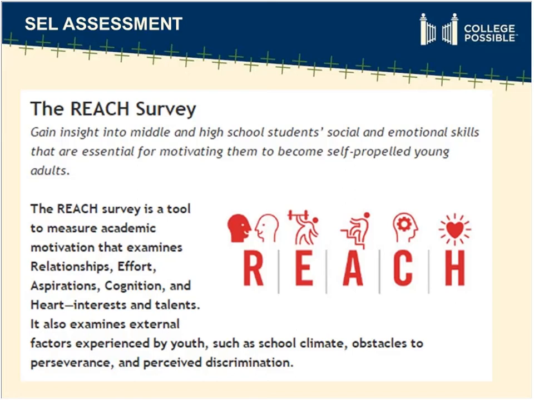And REACH stands for relationships, effort, aspirations, cognition, and heart. So it's a nice broad range that covers both those in-school and out-of-school experiences and skills that we were looking for. The first administration of this survey took place this fall to College Possible students and a comparison group of students in 18 high schools around the country. And that pre-assessment will establish the baseline against which we measure growth with a post-assessment that will take place next spring.